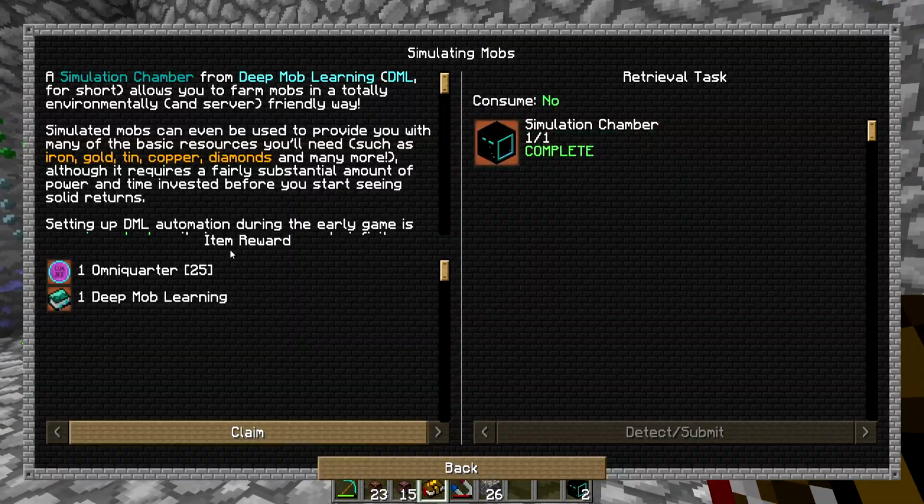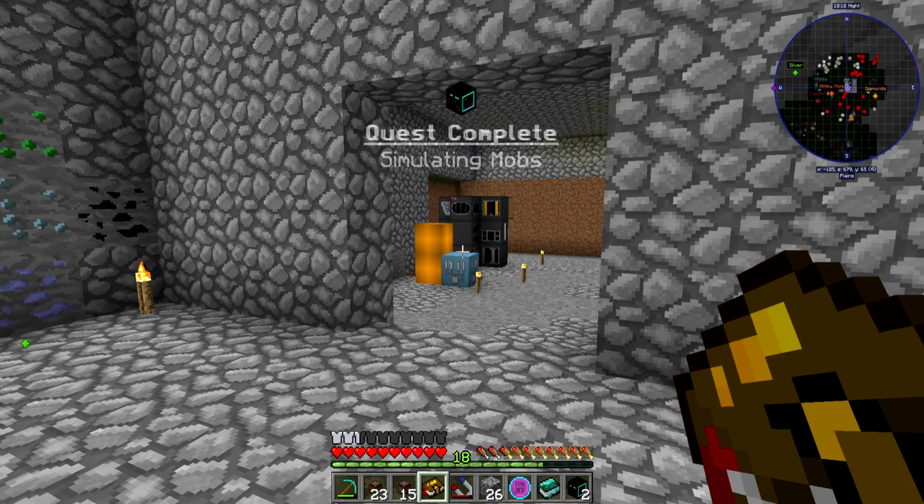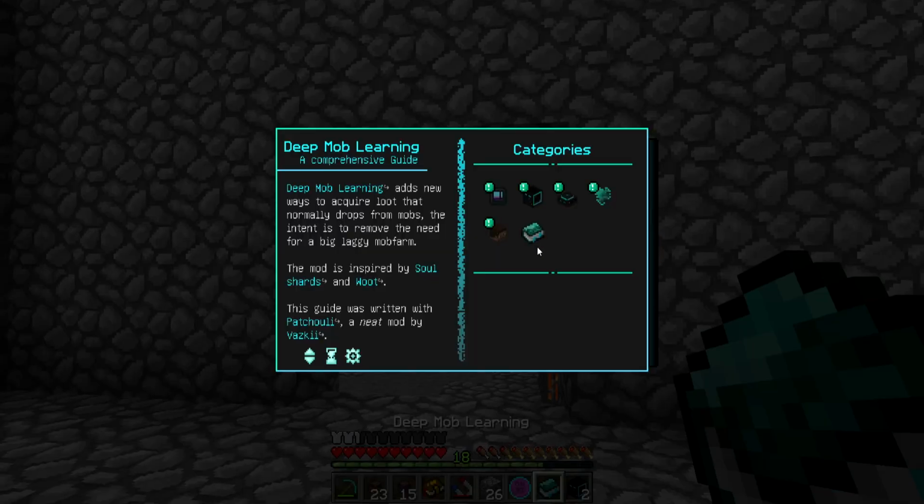All right, so now we get that quest, we'll get the quarter, and we get this little book here. Deep mob learning adds new ways to acquire loot that normally drops from mobs. The intent is to remove the need for a big laggy mob farm. This mod is inspired by soul shards and Woot. Soul shards was a very fun mod back in the day. Okay, so that's just gonna tell you about all kinds of things.